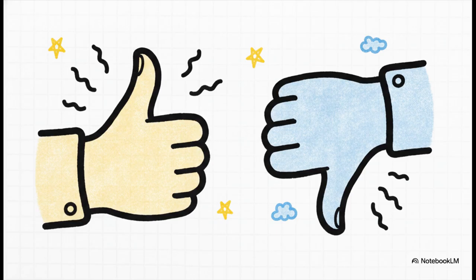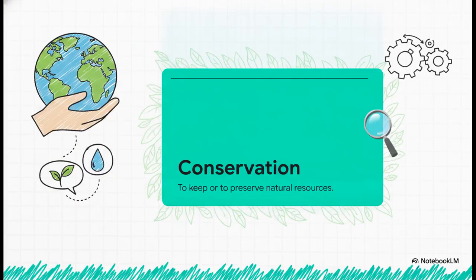When you define advantage as a characteristic of a model that is useful, everyone gives a huge thumbs up. For limitation, which is the boundary of a model, everyone gives a thumbs down. Simple, but highly effective. You'll wrap up your word wall additions with environmental terms during the conservation lessons. Make sure to explicitly highlight Spanish cognates here. Point out that conservation is conservación and impact is impacto. It's a brilliant, simple way to bridge academic vocabulary for your emergent bilinguals and really validate their home language in your science classroom.